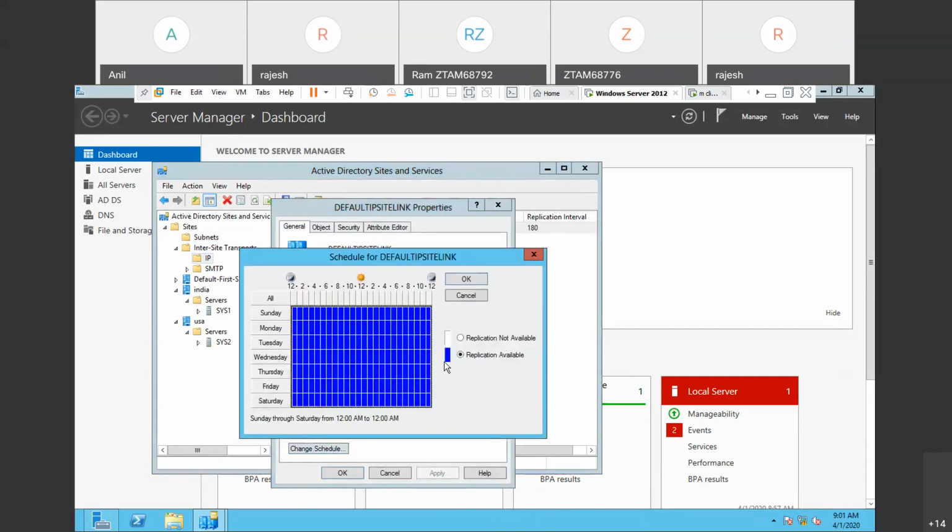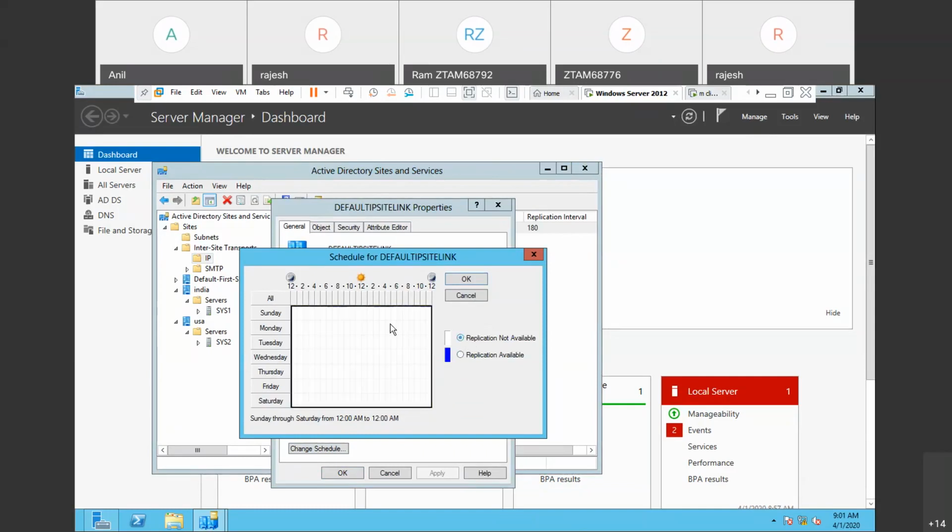The replication is configured by default from 12 a.m. to 12, which means 24 hours. But we don't want replication to take place 24 hours. So first we need to select that replication should not be available. Then select the odd hours when the traffic will be less. Suppose I'm selecting between 2 to 4.